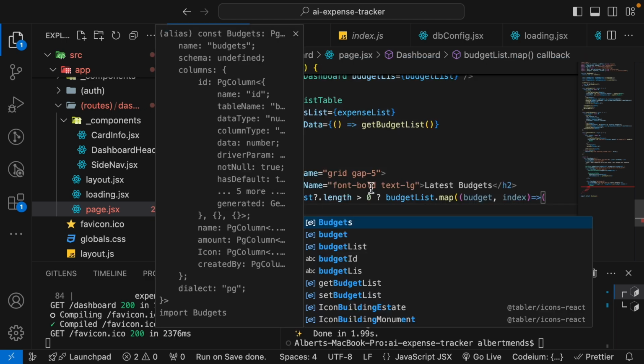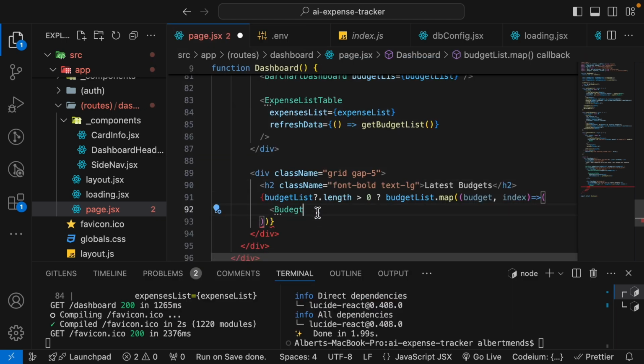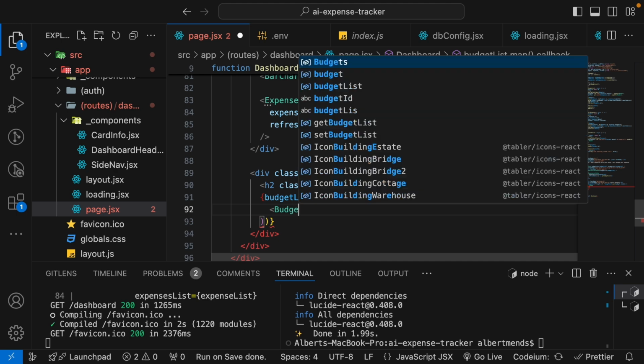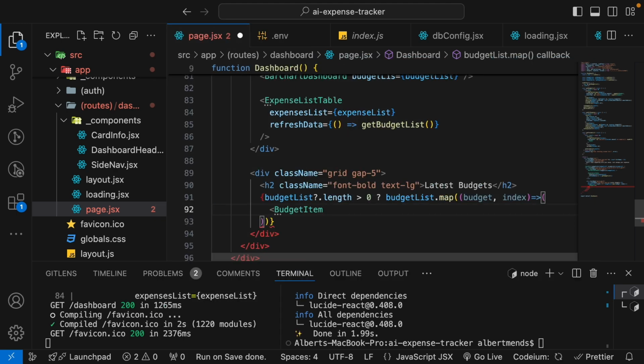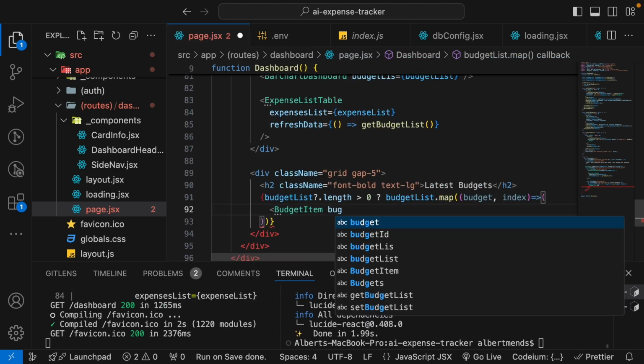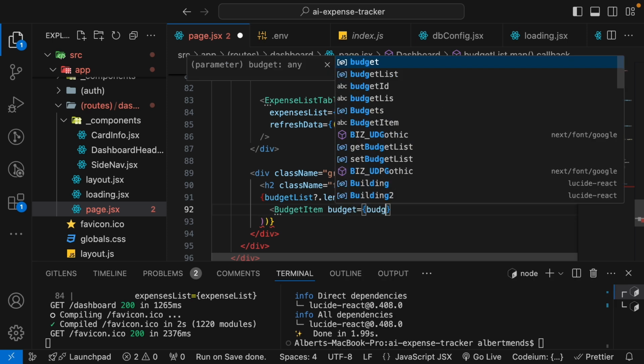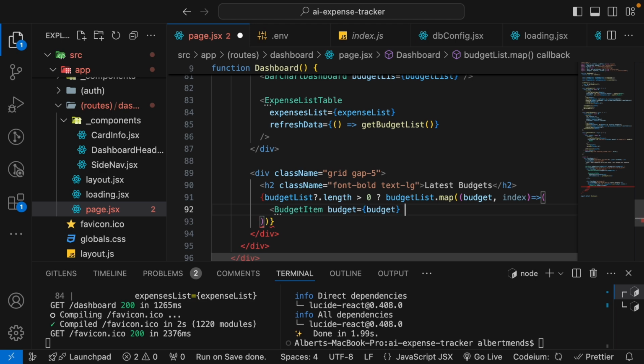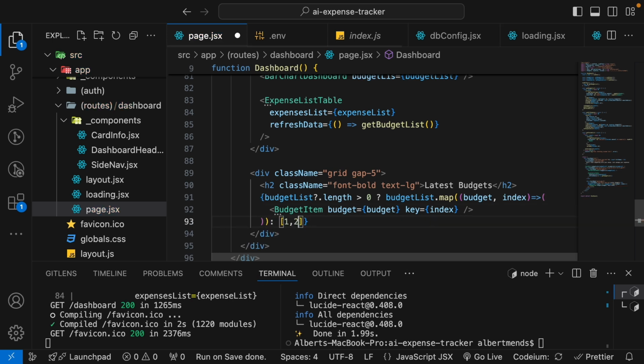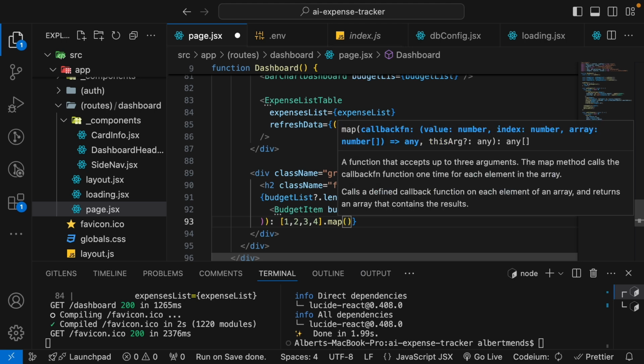We will create this one too very soon. Budget item, which accepts budget as a prop, and we pass in the budget with the key of index, and we have this final loop here for map, items index.